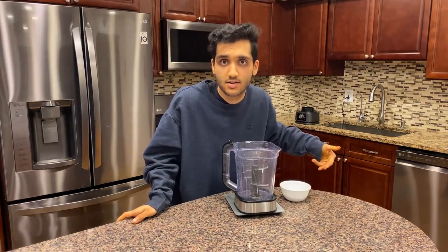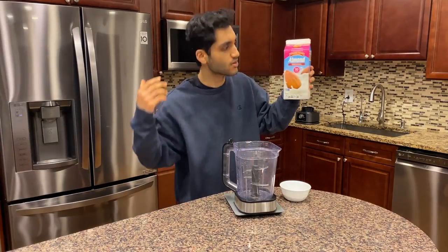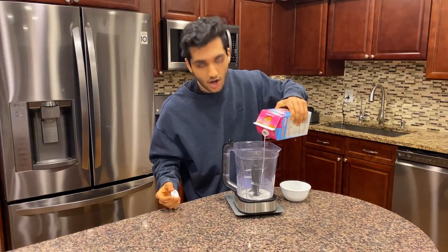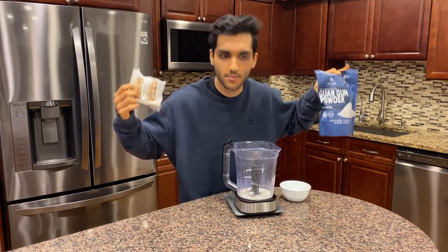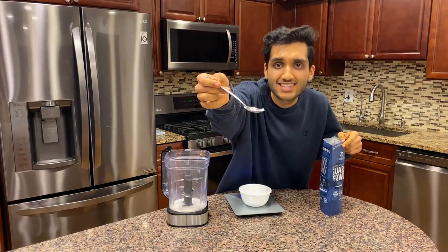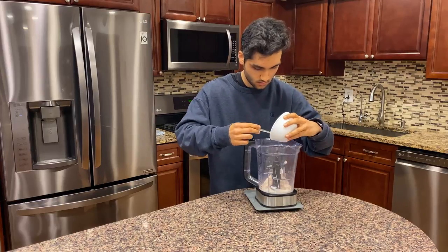Let's make this protein ice cream. Things are gonna be kept super simple — no Greek yogurt because that's too tangy and might throw things off, no vanilla extract because that'll mess up the flavor of the protein powder. I'm even using regular almond milk, not vanilla almond milk — just a straight nut, no flavor. A hundred grams of this. And this wouldn't be a protein ice cream without our gums — guar gum and xanthan gum. That's what's gonna turn this from an ordinary protein shake into a giant protein ice cream.